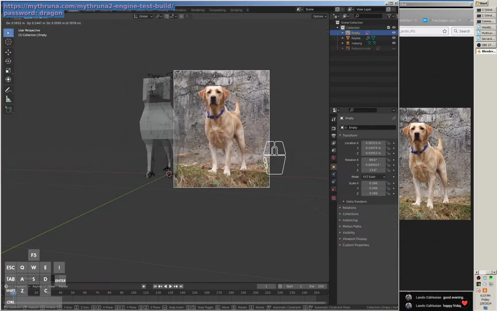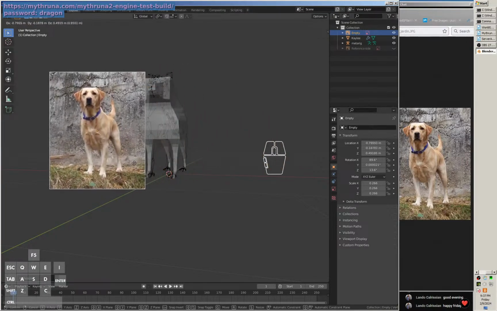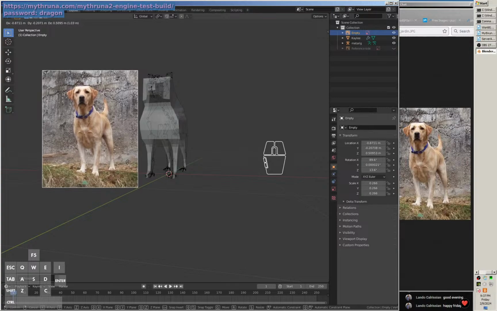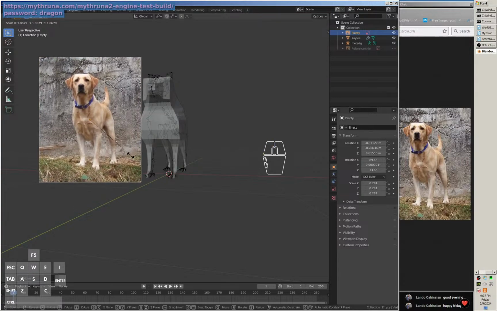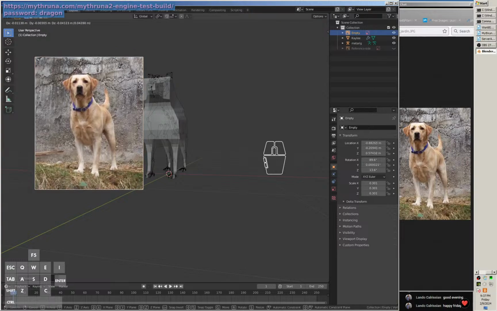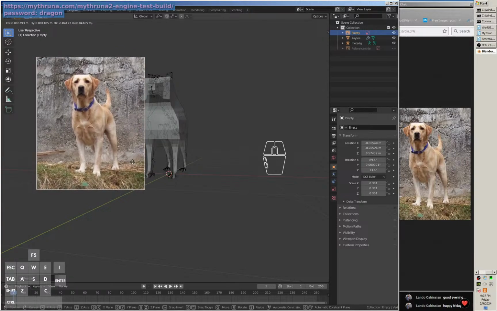And I'm going to pull it over to the side and scale it up a bit. So that's about right. So this gives us almost a profile to work from.